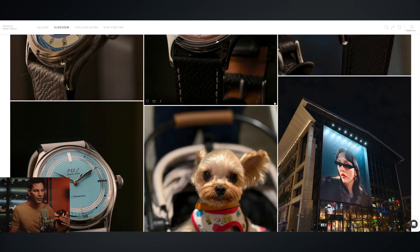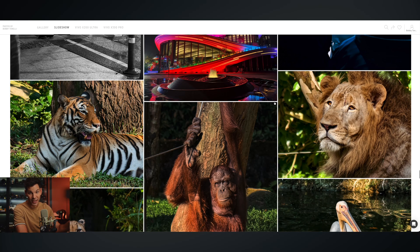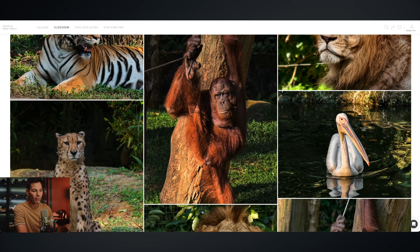It's just a nice way to showcase your work. As a content creator in the photography space, if you want to give people an extra look at your work, they can trust it, they know the type of photography you take and the kind of results from a given lens or camera. I've had people message me directly saying they really appreciate this link because it helps them decide whether to buy that lens, camera, or phone.